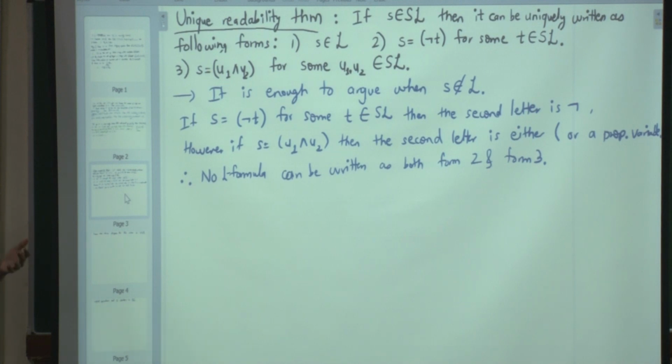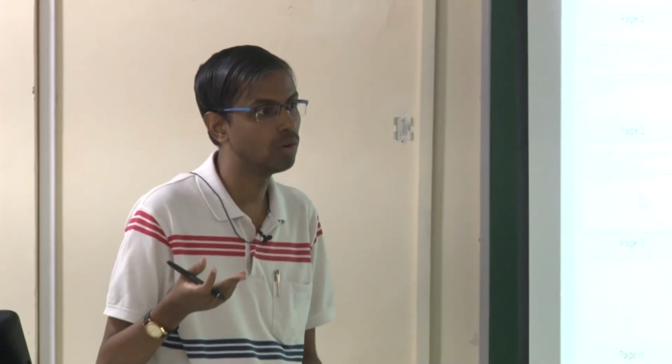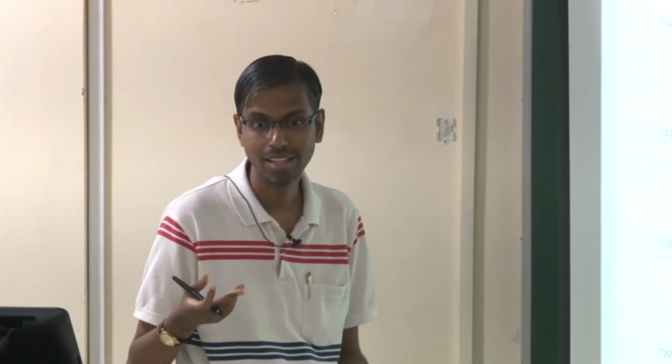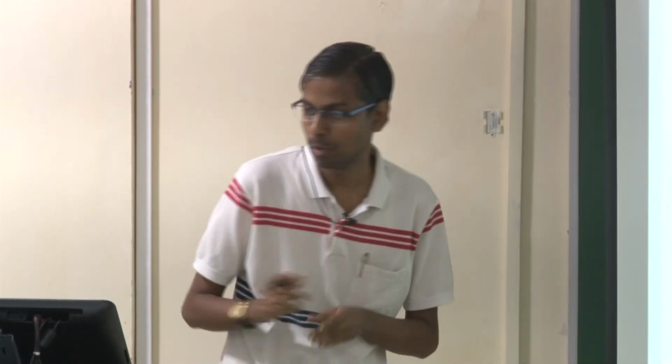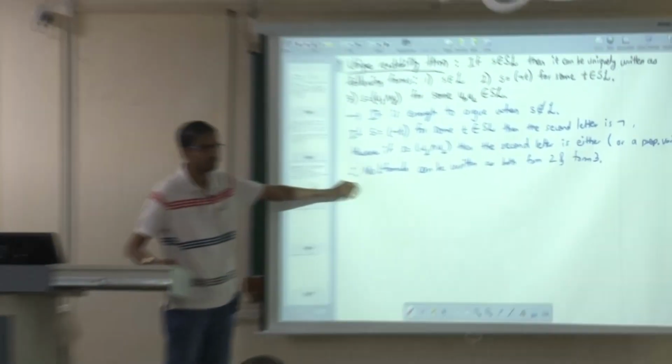So that string of symbols must be uniquely readable. Similarly, in logic also, if we are doing something formally, then it should be uniquely readable. And in fact, yesterday we showed an application. Do you have any other question? Are you happy with this? Okay. So no L formula can be written as form 2 and form 3 both.